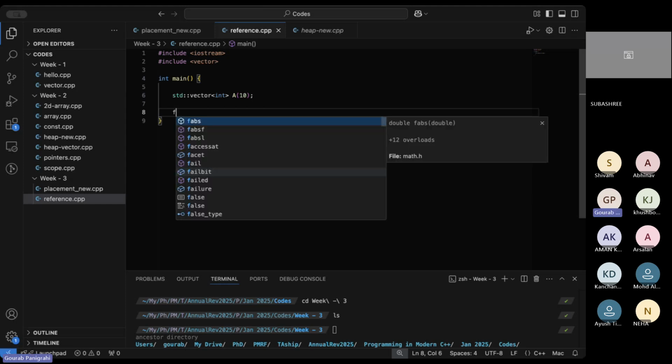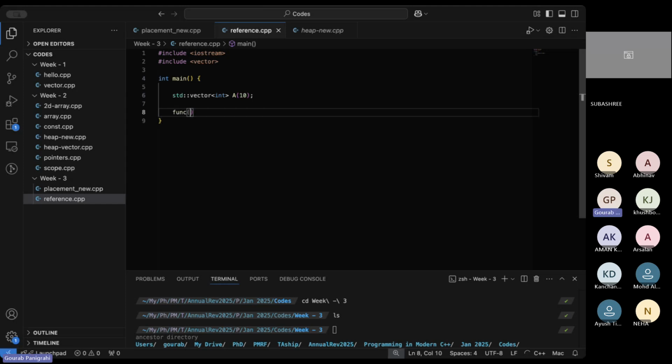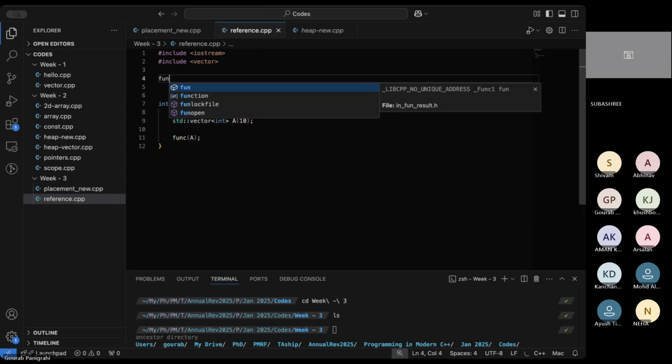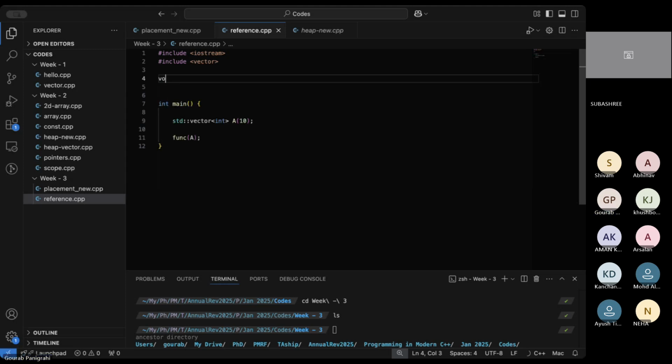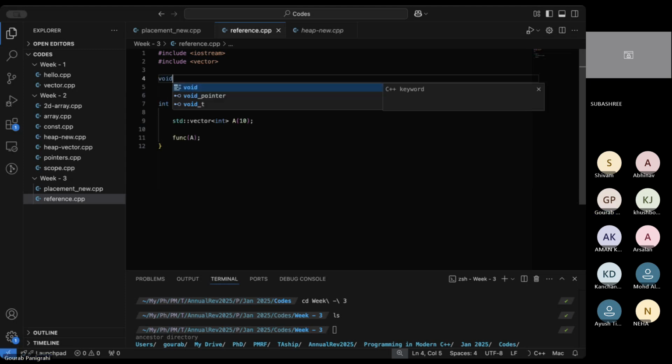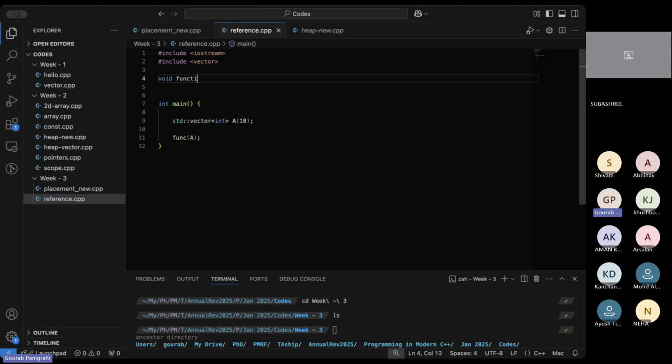Now what I'll do is write a function called func and pass A. This function is itself a void, so there's no return type.